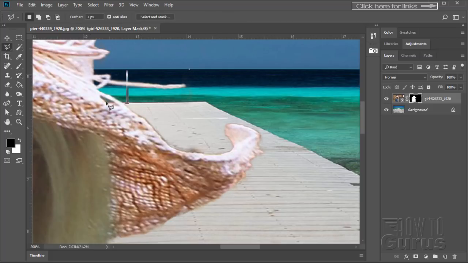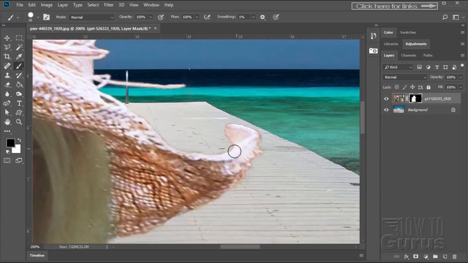So back again to our polygonal lasso tool and just make a nice tight selection right along that edge. This is frequently a problem if you're going from a dark background to a light background, which is what is happening right here. We're getting a little bit of that dark background showing through right along the edge in there, and that's from the softness of the layer mask that we put in. And it normally only happens in just a few spots, so it's just a matter of going through and catching those few little areas. Okay, deselect, and that's good.